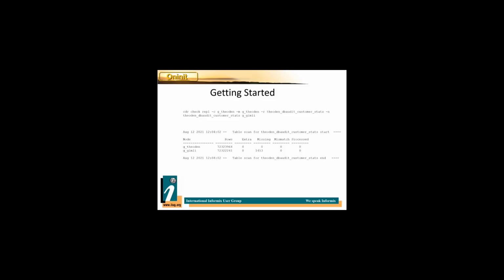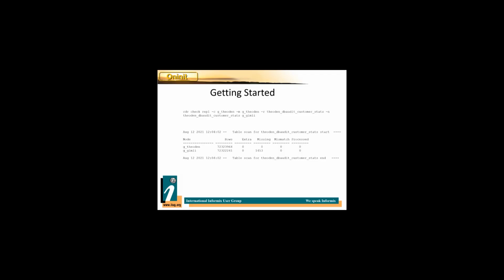So we are going to be connecting to a server. We're connecting to Theoden here. We're telling it Theoden is the person in charge. The -R will tell us what replicant name we're using. And for the purposes of doing the check, we're going to have a -N, and we're going to give the job that's doing the check a name. It just means it's easy to find later.